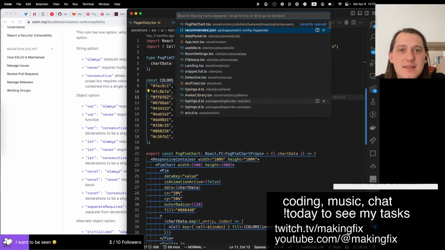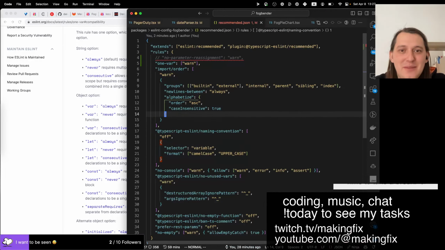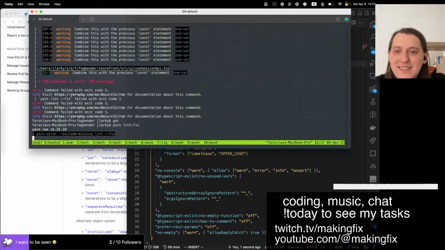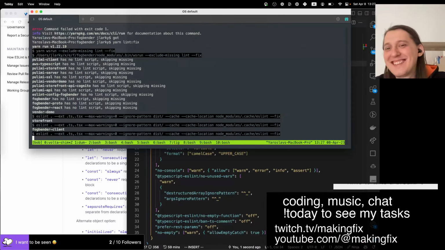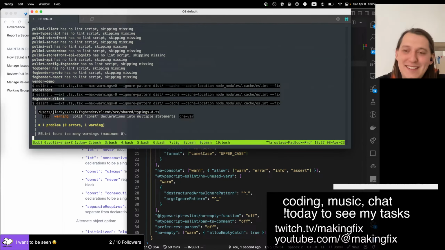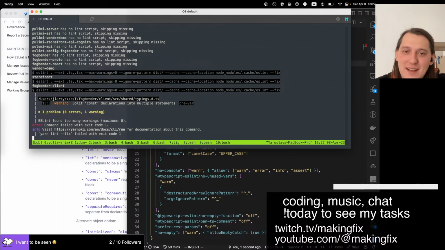Okay, I think the never part was the right one. Okay, so let's run auto-fix and let's hope that it can return it to the right one automatically.